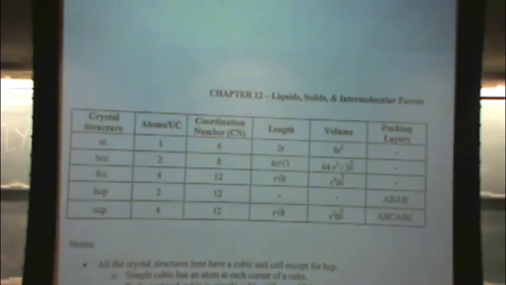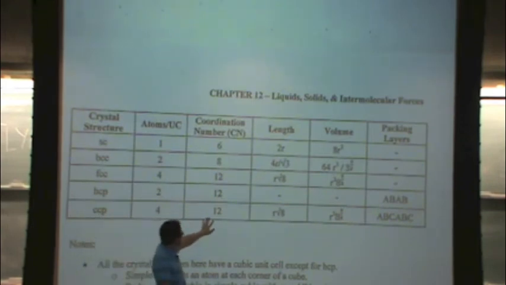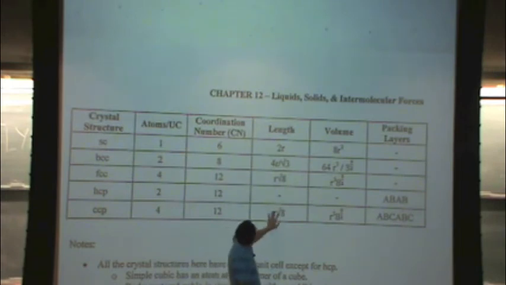First, what do you need to know to do a density problem? I'm going to call your attention again to the lecture reader, specifically page 29 at the top. You really need to know, first column, of course, all the names. You need to know the atoms per unit cell. The coordination number is just something to know, but it's not involved in a density calculation. But you can see it on a multiple choice question. And then the length.